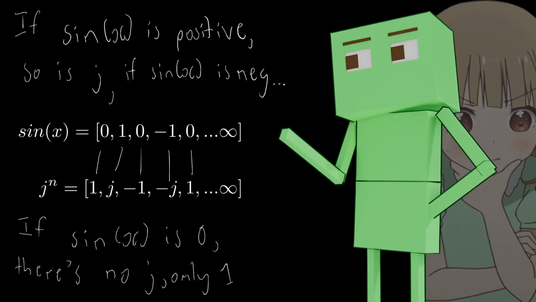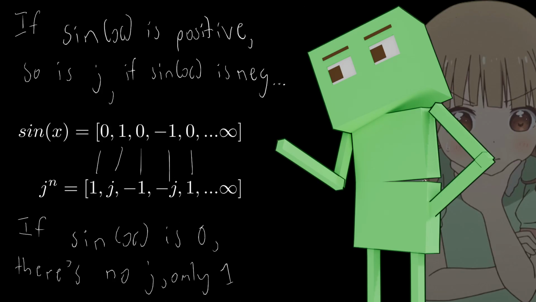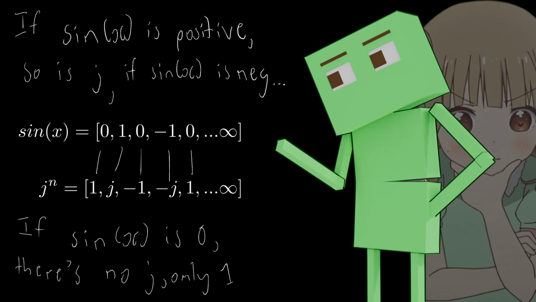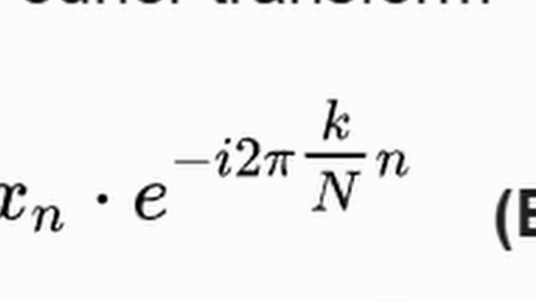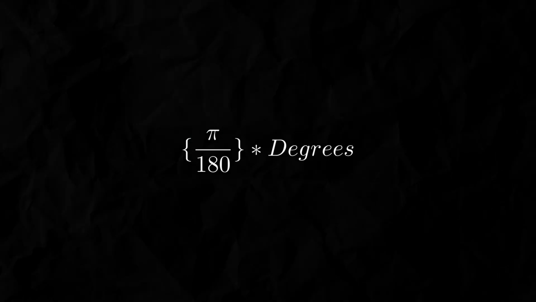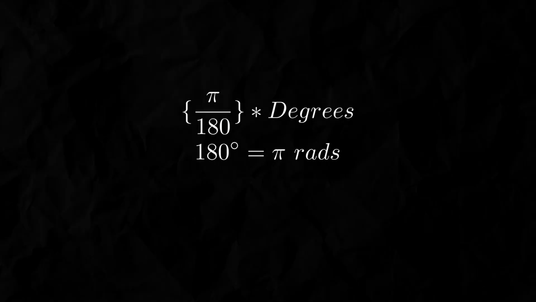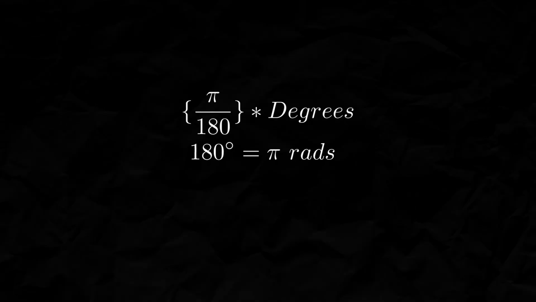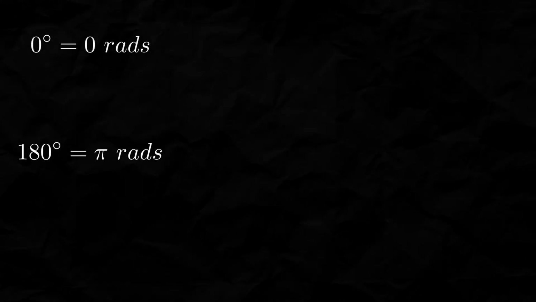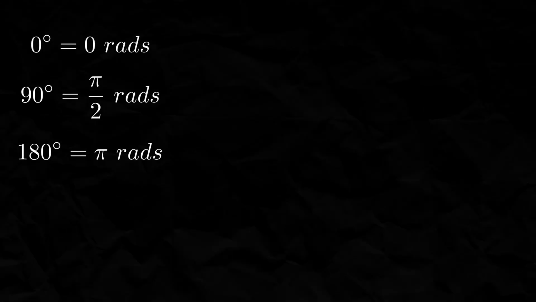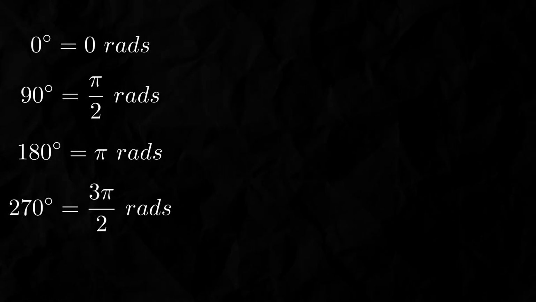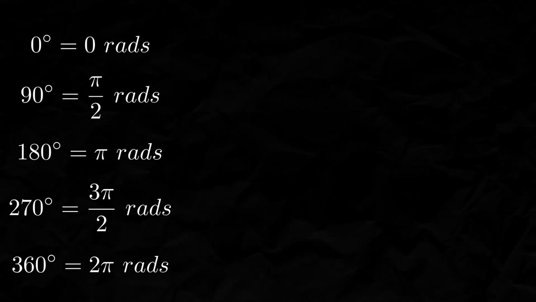Actually, again, before going forward, I kept it in degrees because it's what we're all familiar with, but to also understand the DFT, especially this part right here, and a lot more other stuff going forward in math and science, we use radians around these parts, okay? We use radians. This is the degrees to radians conversion right here, but I'll just say that 180 degrees is equal to pi radians. Thereby, you could surmise that 0 degrees is equal to 0 radians, 90 is equal to pi divided by 2 radians, 270 is equal to 3 pi divided by 2 radians, and 360 is just equal to 2 pi radians.